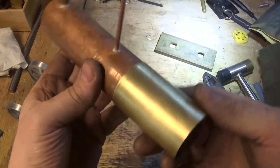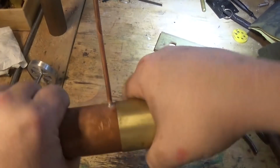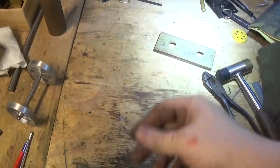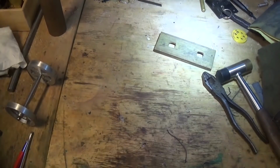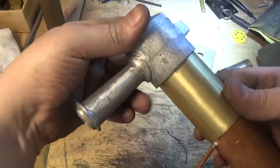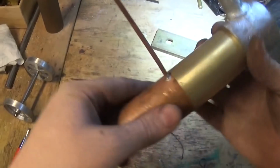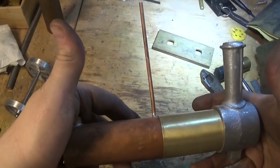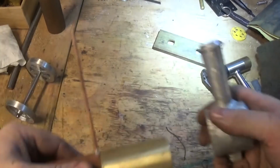When we're done, we should have a piece that fits nicely on there, like that. Pretty happy about that. And a piece that fits nicely on there. Pretty happy about that too.